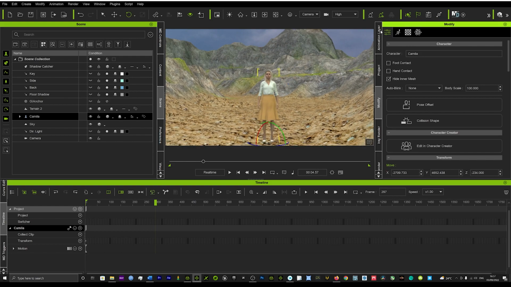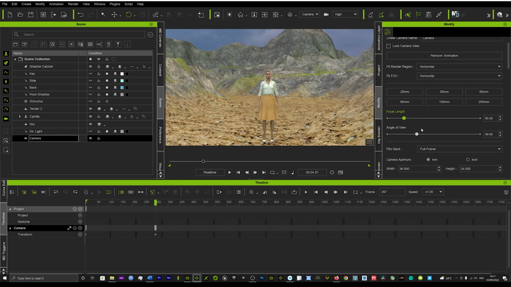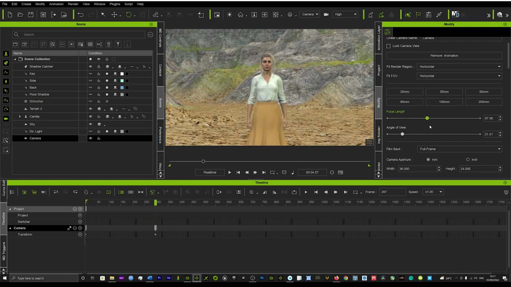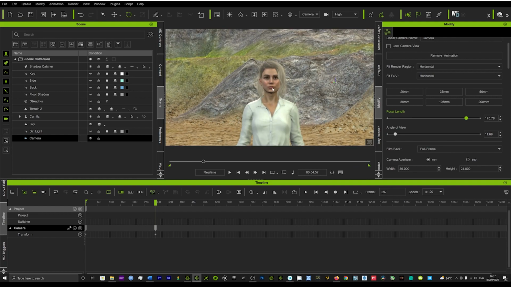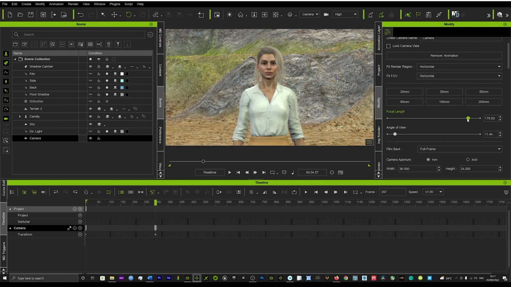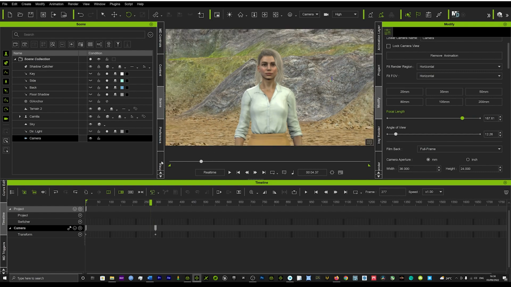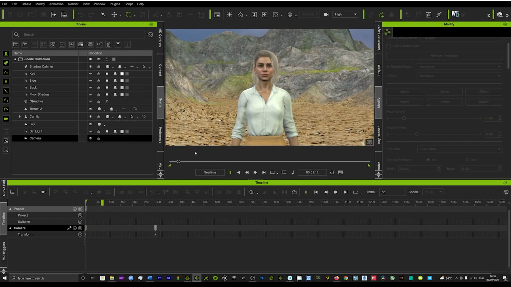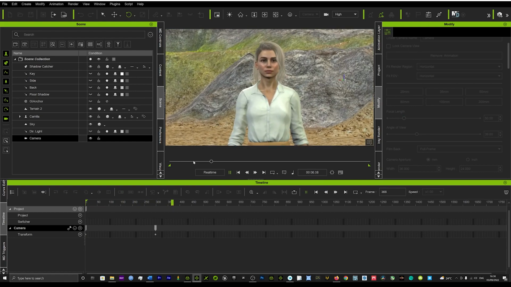And then at the same time, we're going to go back on our camera here in our scene tab, click on our camera. That will bring up our camera in the modify tab. And we're going to look for our focal length here, the zoom, and we're just going to zoom in with that, like that. And we'll just reposition it a little bit. And we'll just get a little bit more zoom. So we'll just go in a bit more. And we'll just zoom a little bit more in. Okay, brilliant. So that's the effect. And if we go to the beginning now and we hit play, you're going to see this real cool effect where the background looks like it's rushing forward.